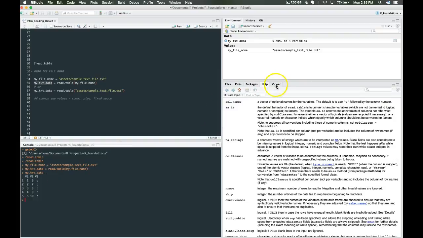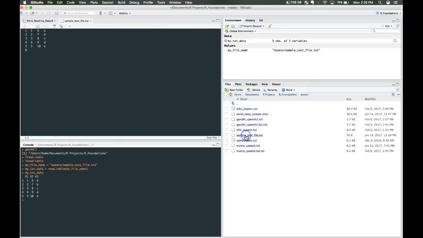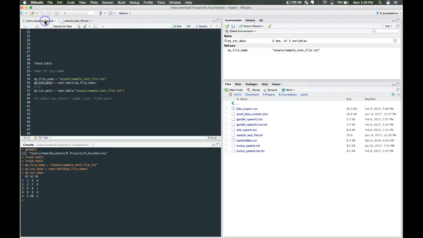So it brought back what we expected. If that looks crazy and nonsensical to you, it's probably because it is. It's just kind of random data that I put in that I'm reading in from a text file. Another way to do this is have the same variable name, read.table, and you don't have to save it in a file name. You can just put the direct path to that file right here, and you can run it and you'll get the same results.